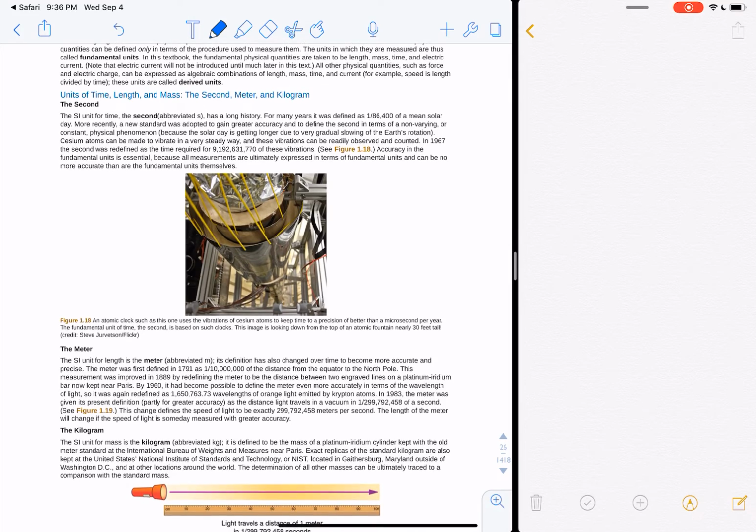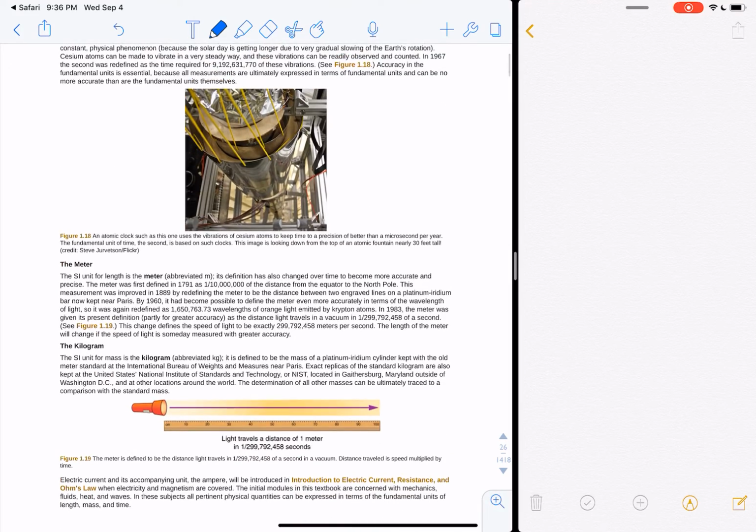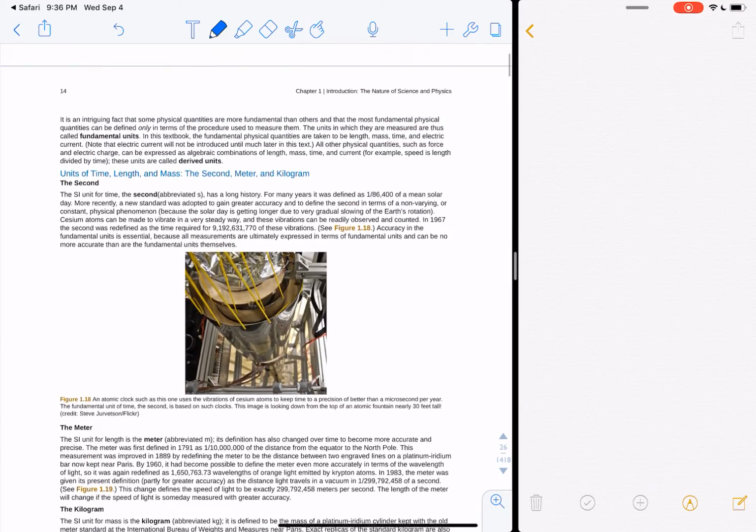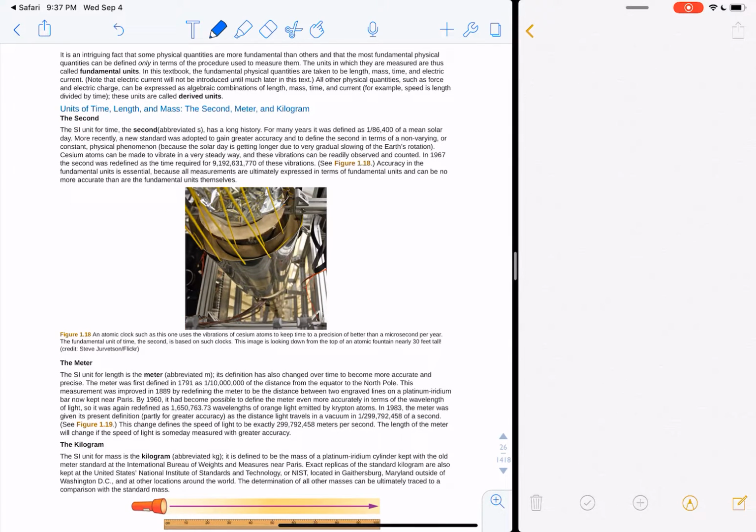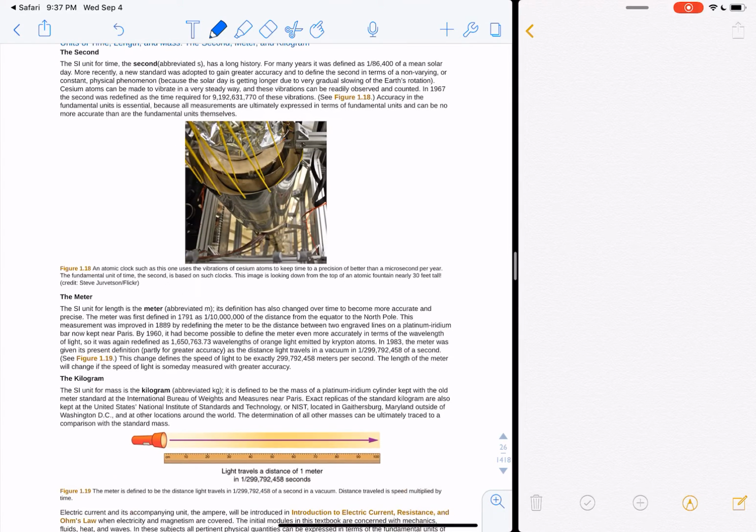The second is defined as the time it takes for a certain atom to do a certain thing. Let's see, 9 billion vibrations gives you 1 second. So that's how we've defined what 1 second is. It used to be, you know, just snapping your fingers every time your heart beat or something like that would be a second. But now you've got 9 billion of these oscillations so that everybody can agree at every lab how long a second is.